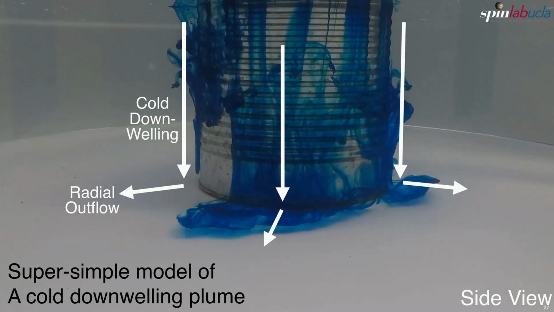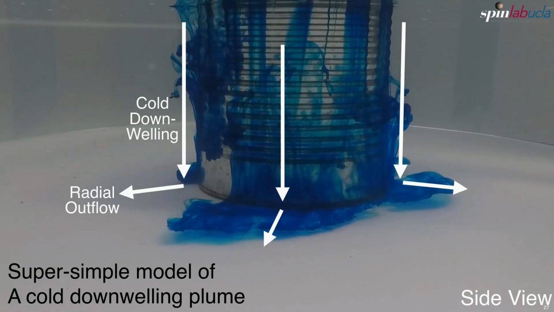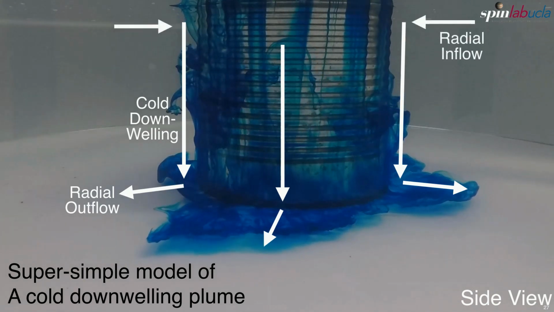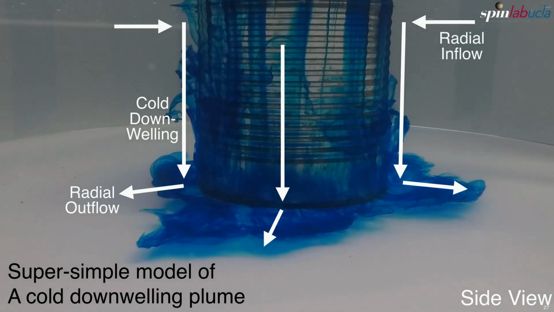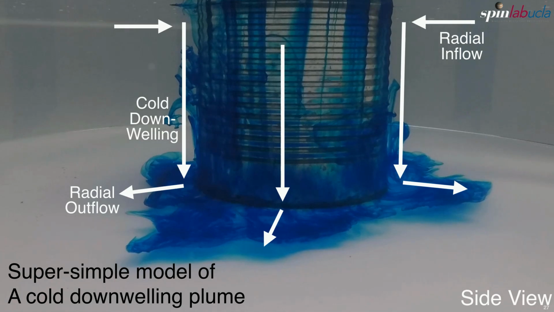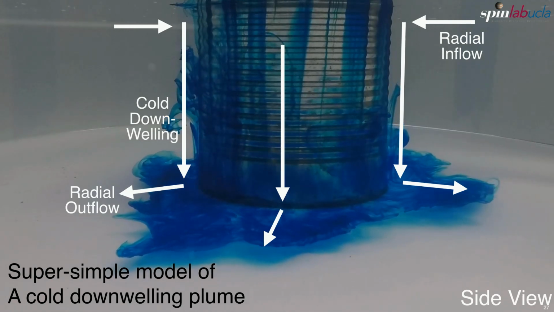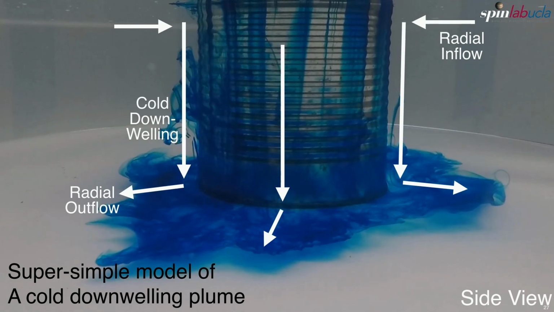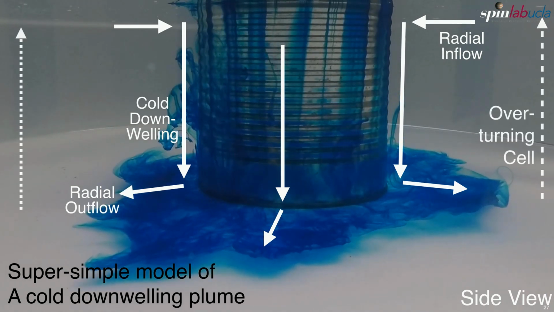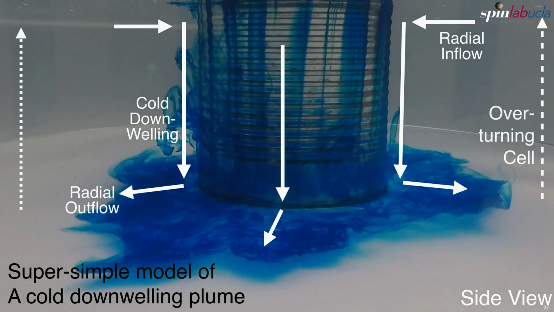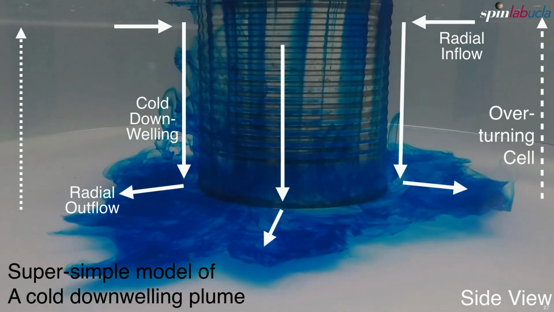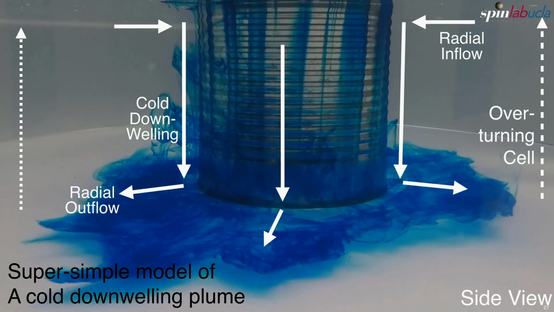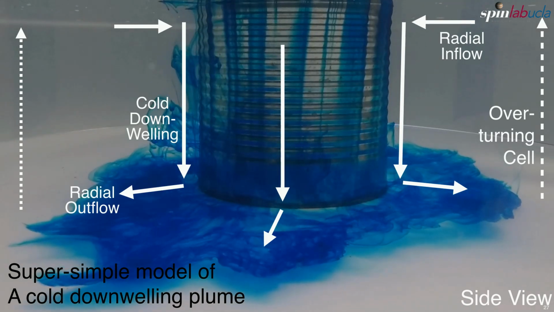Now, what we can't see is that when this material is flowing down and out, we can't create a vacuum at the top of the fluid layer, so there's actually got to be a radial inflow to replace the fluid that just went down, right? Nature abhors a vacuum. So this stuff has to come in, and honestly, I didn't mark that with any dye, but this actually forms a whole overturning cell. I've simply marked with the blue dye the downwelling and the radial outflow. Everybody with me? That's the non-rotating experiment.